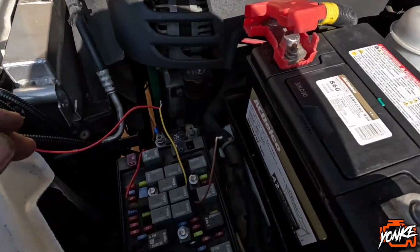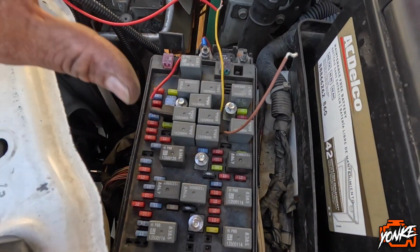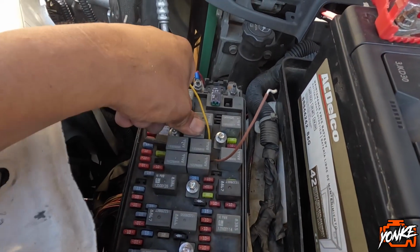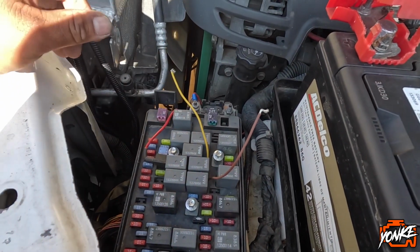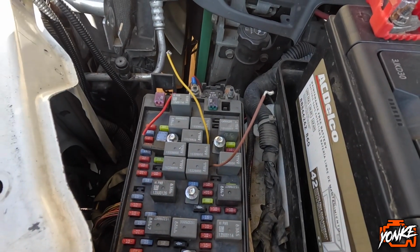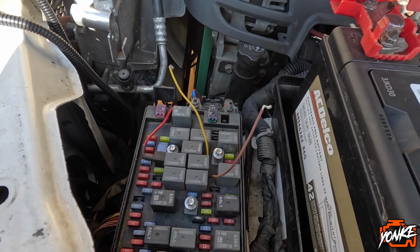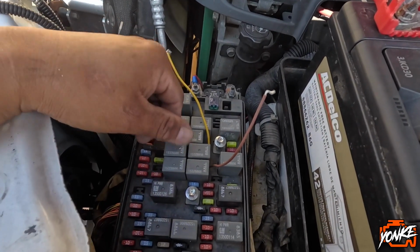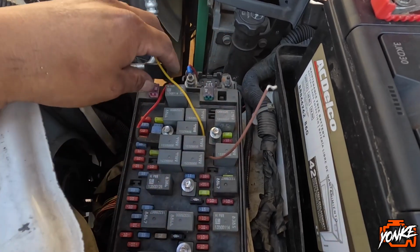So now what we're gonna do is completely tuck away all the cables and everything. Make sure everything is nicely tucked away. I'm gonna relocate that ground cable, and then we're gonna route this to the other side, and then I'll explain to you what we're gonna do under this fuse box.